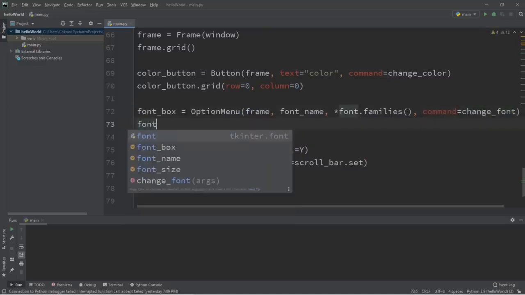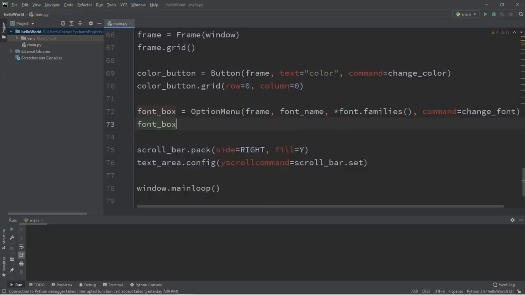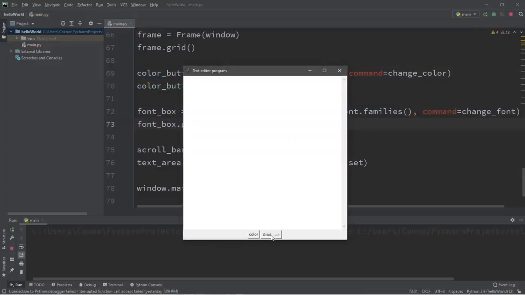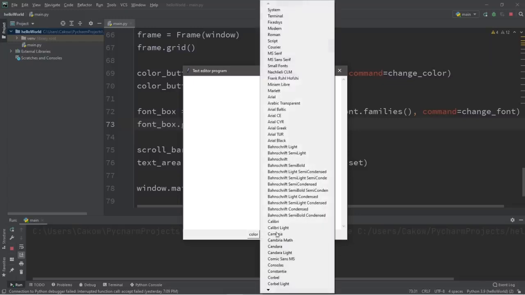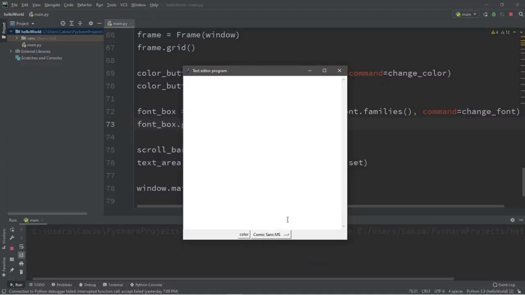And we need to add our font box to our grid. Row equals 0, and column equals 1. So this should be on the right-hand side of our color button. Yeah, it's going to look something like that, and you can see the default is Arial that we set. And we can change it to something else, like Comic Sans, or whatever.